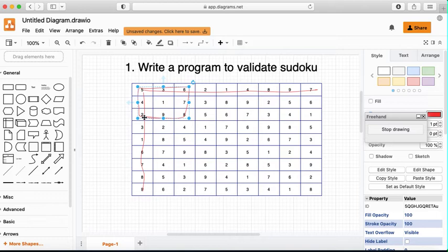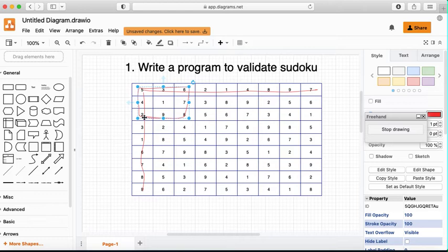And if you try to add a duplicate, it should raise a red flag saying that you have already added it in the row, which tells me this is an invalid proposition.